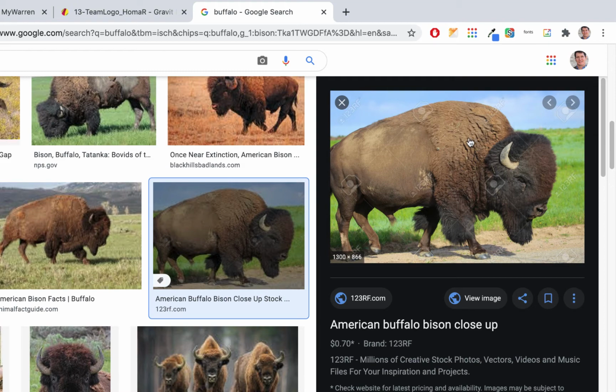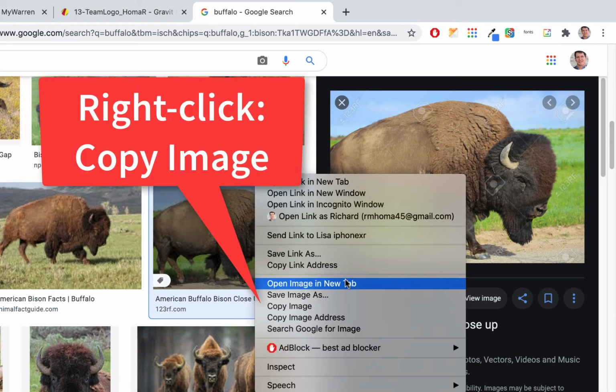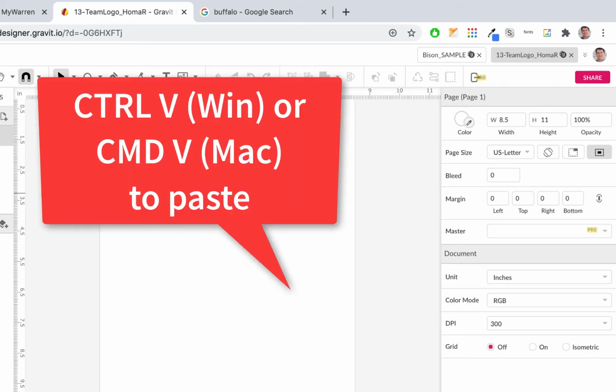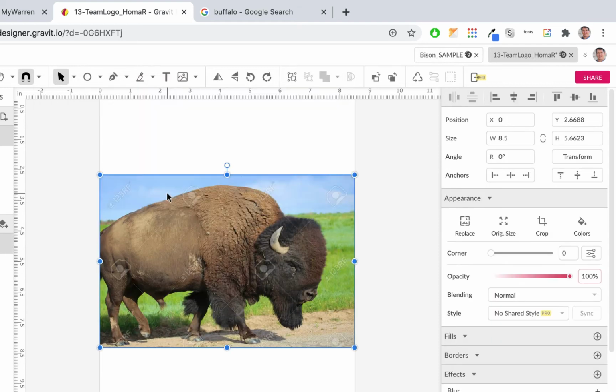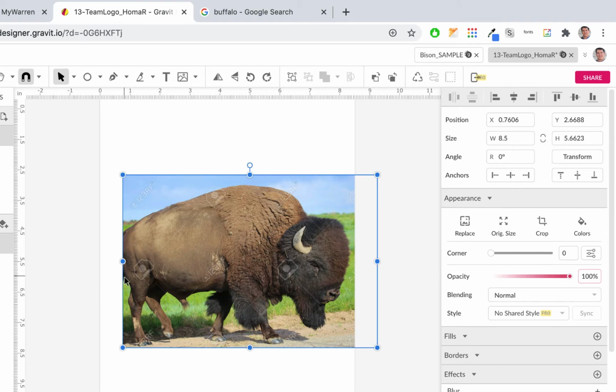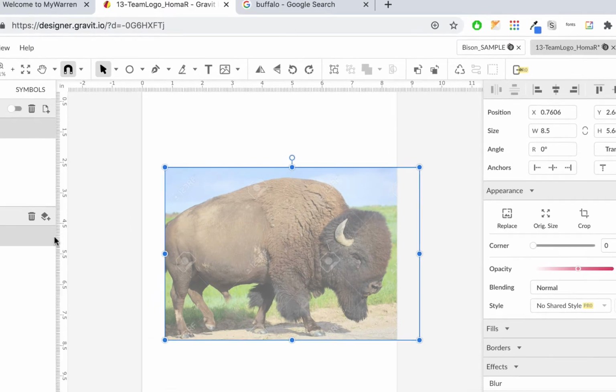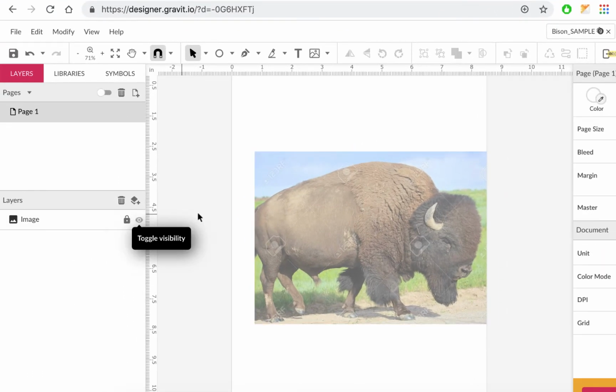Now, again, it's copyrighted, but it doesn't matter because we're just going to trace it. Copy image, and I'm going to go back to here. Remember, you have to use your keyboard: Command V or Control V. I'll paste it in there, and I think it will paste it to the sides of your page. So I'm going to move it over a little bit, and I'll just fake this thing here. I don't know if I'll even put a tail on or not. What I'll do first is turn down the opacity so it's not so bright when I trace it, and then I'll lock it. I'll start right about here, and then I'll fudge it at the end.